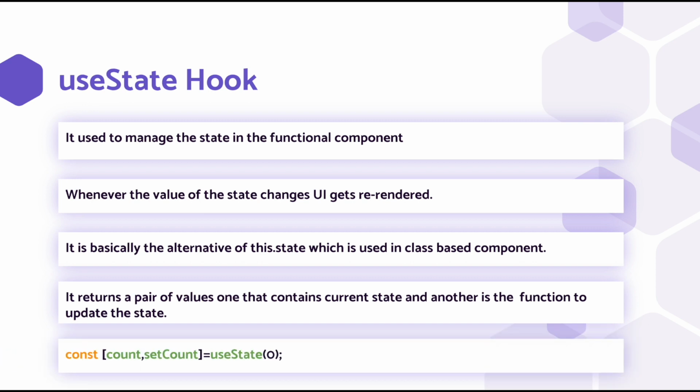In the useState function, we need to pass the initial state. So here the initial state is 0. Hence, this initial state will be returned along with the function to update the state. On the left hand side, we are destructuring the value that we got returned from useState. So count will store the initial value that is 0 and setCount will store the function to update the state.